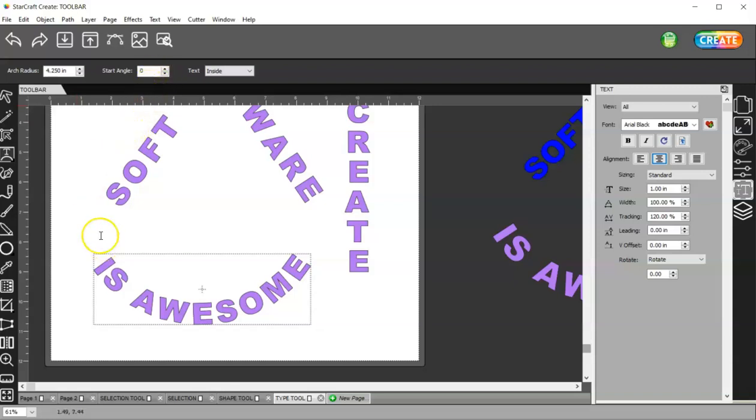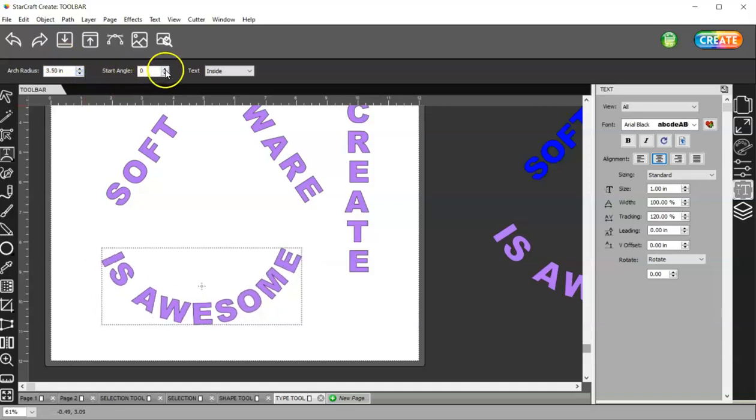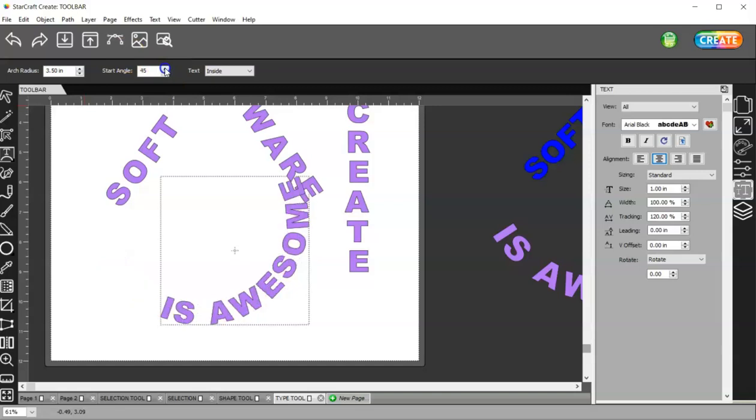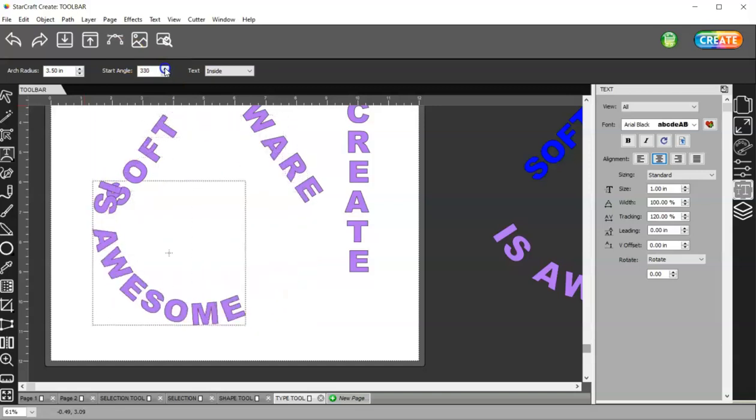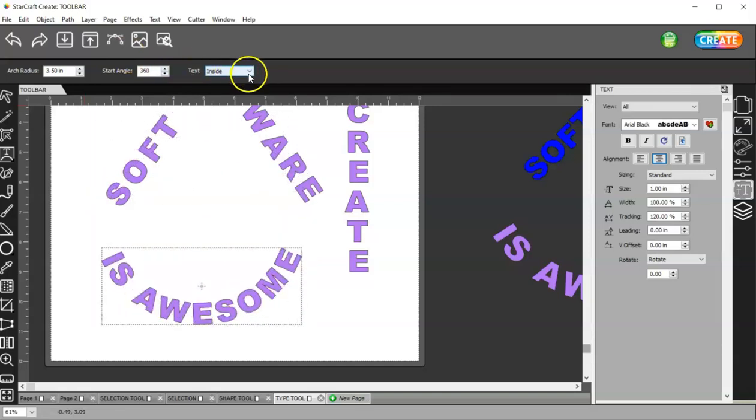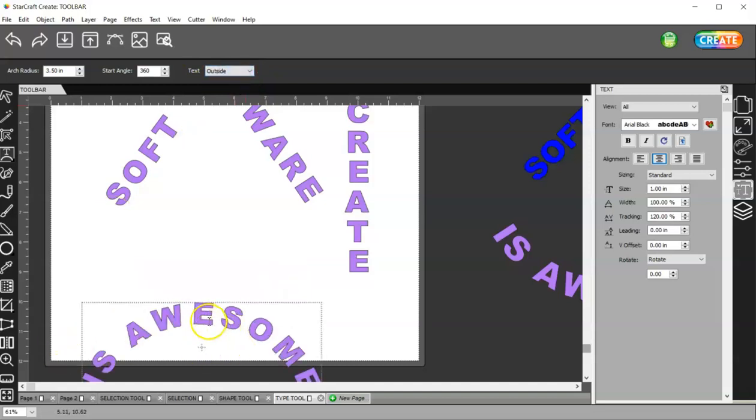So our arc radius, where we can adjust it this way. We have a start angle where this is going to basically just go around in a circle. And then we have inside or outside. So inside is going to make it curve up, and outside is going to make it curve down.